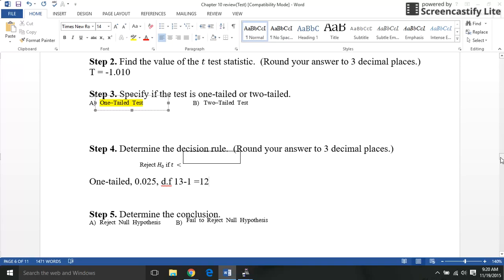Okay, so I go back and look in my book. I go area one-tailed, 0.25, and I go down to 12, and I get 2.1, excuse me, let me go find it, 2.179. But because this is a left-tailed test, I have to make it a negative. If you get confused, look at the chart in the book. It shows you left-tailed, right-tailed, and two-tailed scenarios. So that's how I get my t-test.